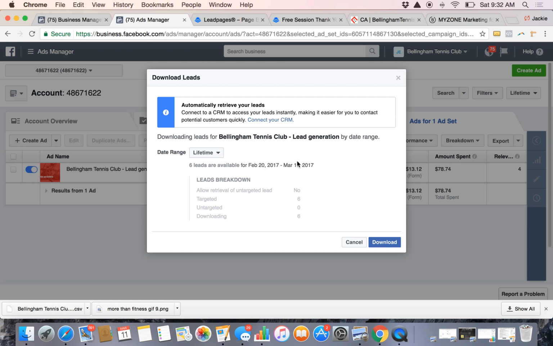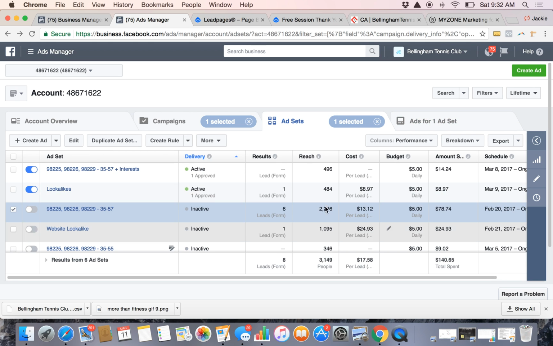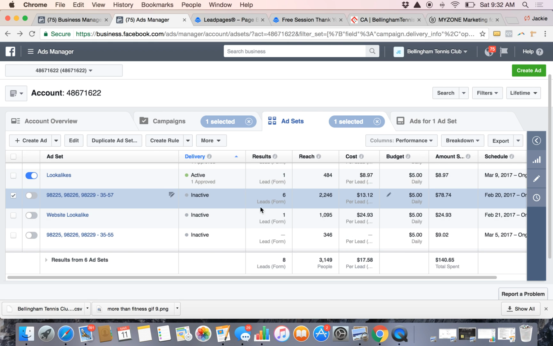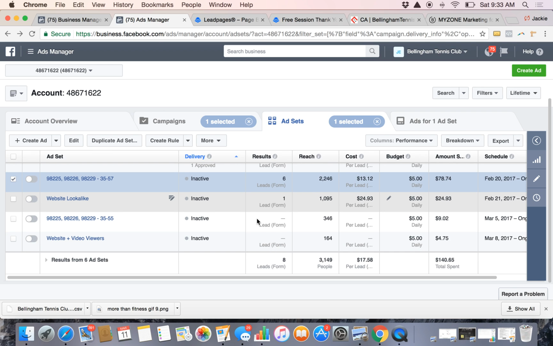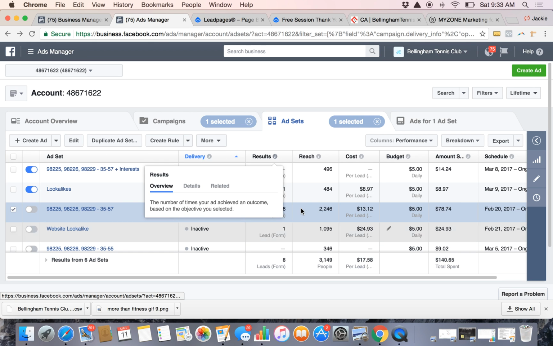Let's see, what else do I want to cover here? Oh, and it's important for you to know that these leads don't go anywhere unless you're checking them. So I put this in my workflow at the beginning of the day, just to see if anyone has opted in so that I can download and check those. Right now, Facebook is working on integrations, just like I showed you with your CRM, but there's not a really good system of getting those pushed to you to notify you when you have leads opt in. There are other ways, and I'll get into that later.